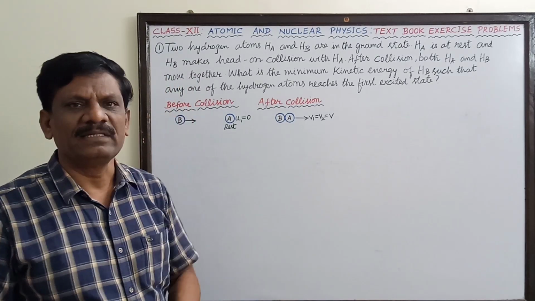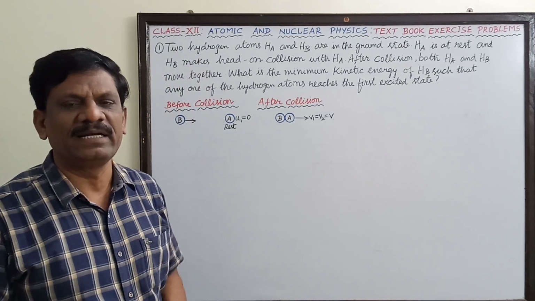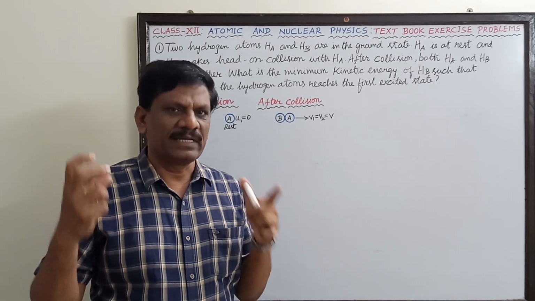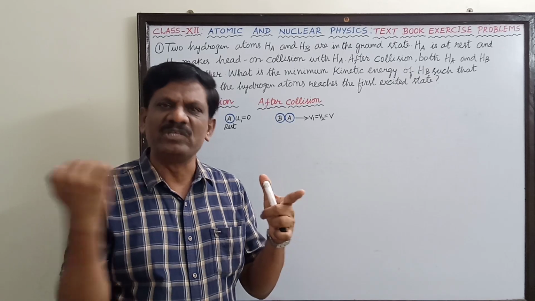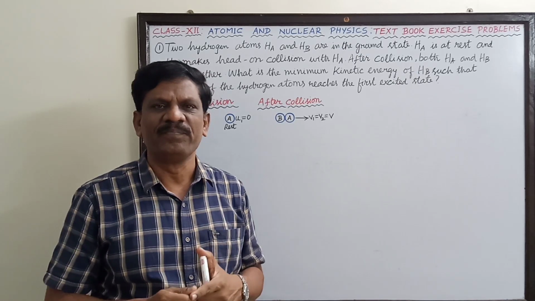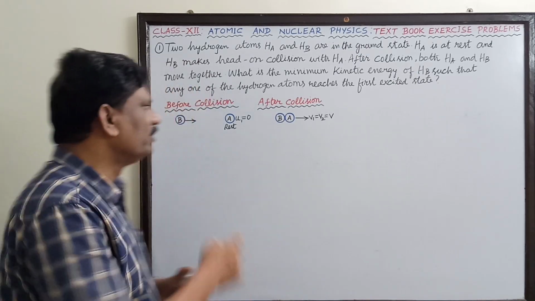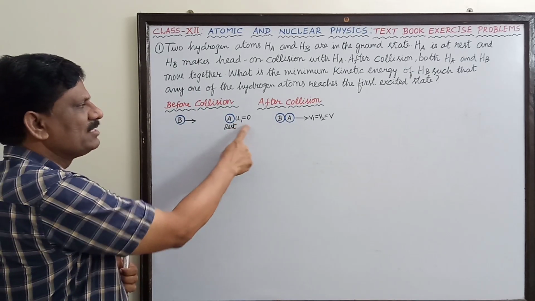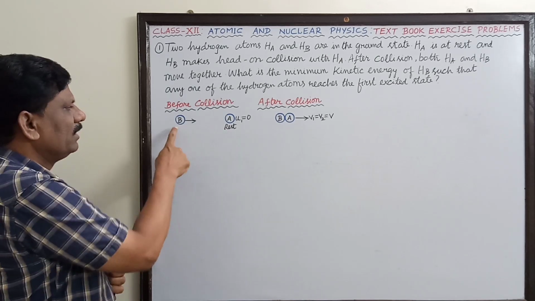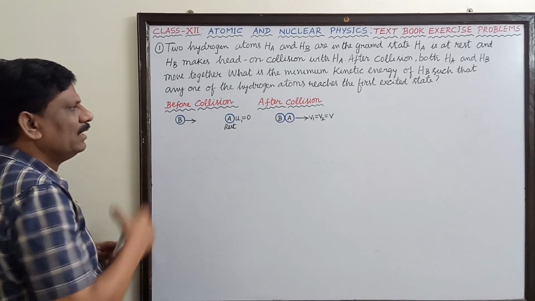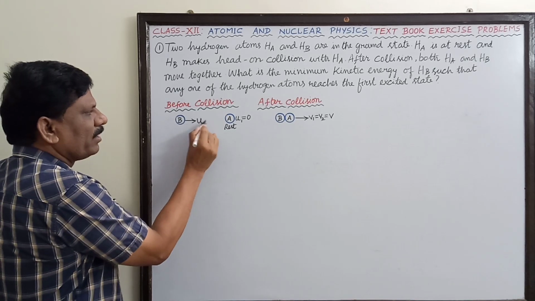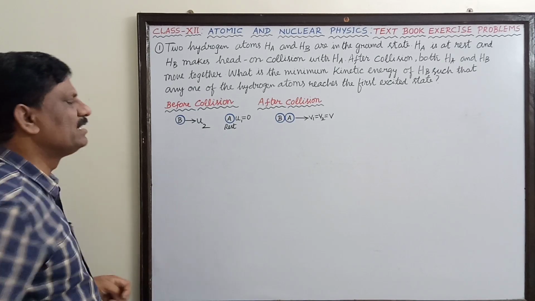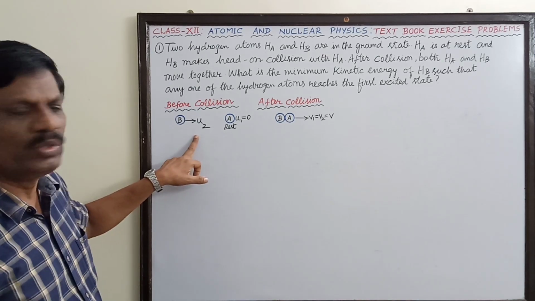Now in this problem, initially both the hydrogen atoms are at rest. Now the second hydrogen atom, namely HB, is moving towards A with some speed, so that it hits A. You can look at this diagram. This is HA, which is at rest. Its initial velocity U1 is equal to 0, and HB is going to collide with A. Let us take the initial velocity of hydrogen B as U2.